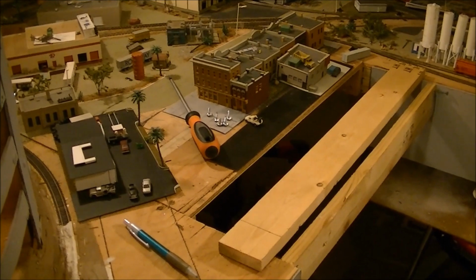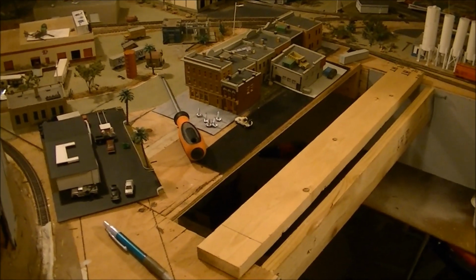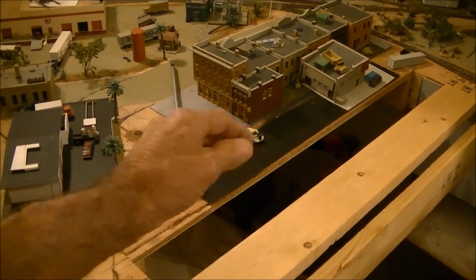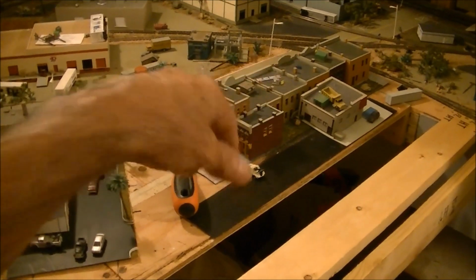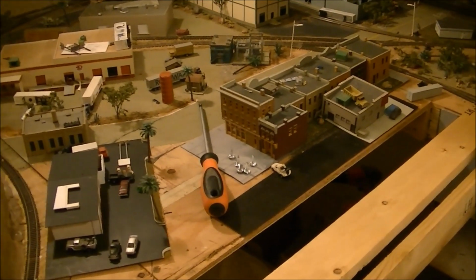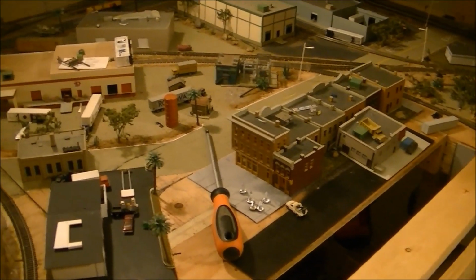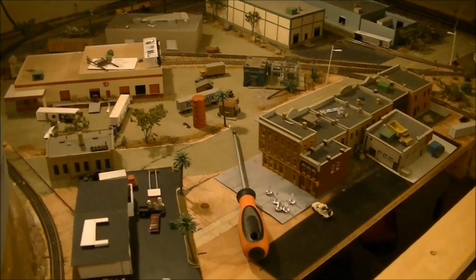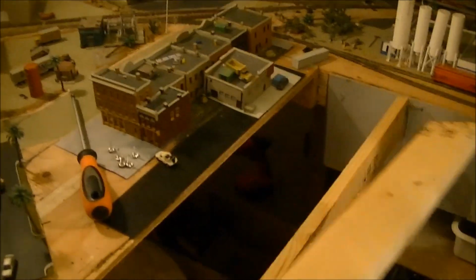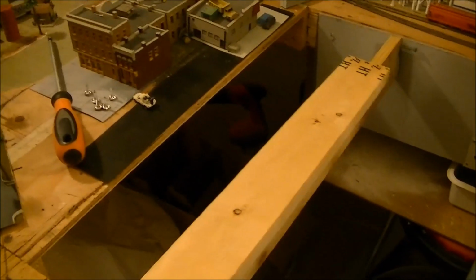Alright guys, this is going to be the next modification I'm going to be doing to the layout. This is the North Glendale area, and if you remember, it stopped right here, and my auto salvage yard was in this area. I also mentioned in one of my previous videos that I was going to take the DPM buildings away from Wickenburg, and I decided to use them here. But I still want to use my auto salvage yard. So what I'm going to do is extend this out by 6 inches, and I'll be able to get my auto salvage yard in there.